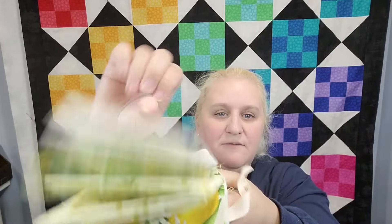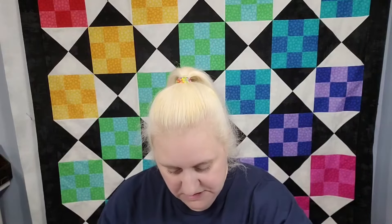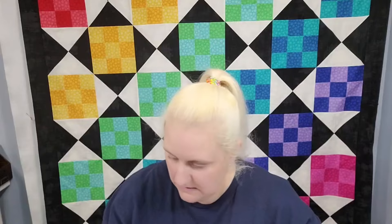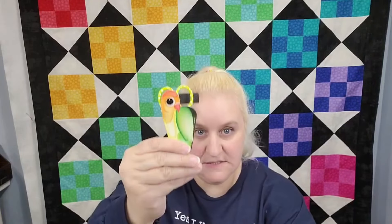And then we have the Lemon fat quarter bundle. Let me just see — the table runner kit is $35 and the Lemon fat quarter bundle is basically $22. So 35, 45, 55, 56, 57 — and charm packs are now $12. So that's $69, right at what we paid for the box, plus the extra piece of fabric and the scissors and the sticker. We definitely get what we paid for, which is great.